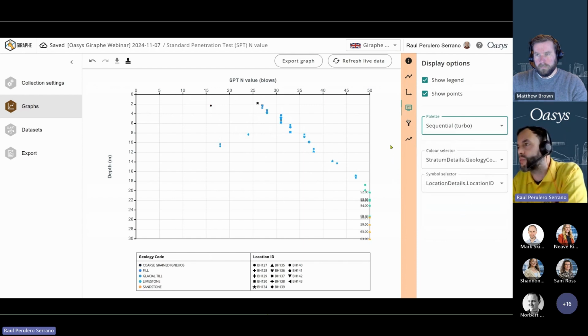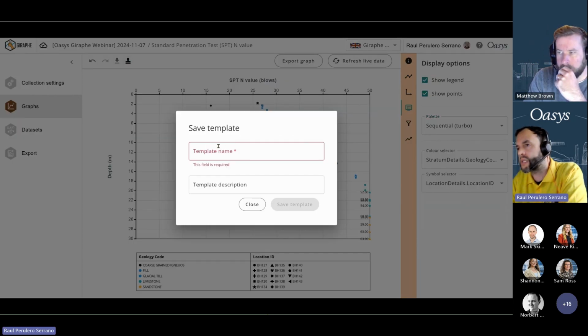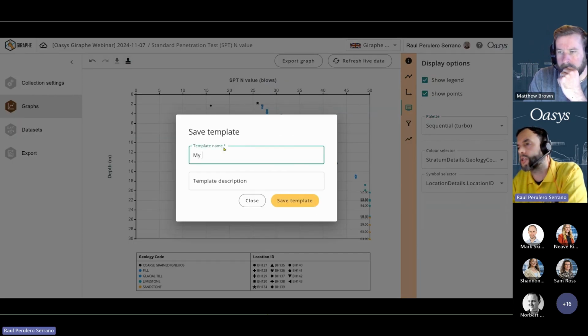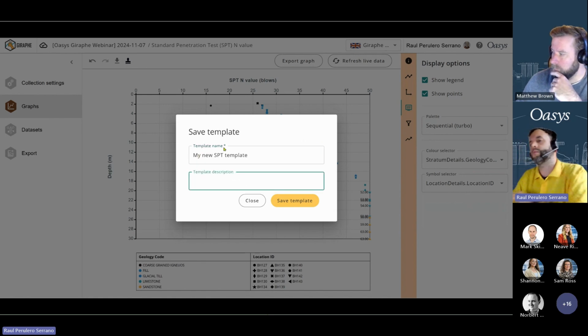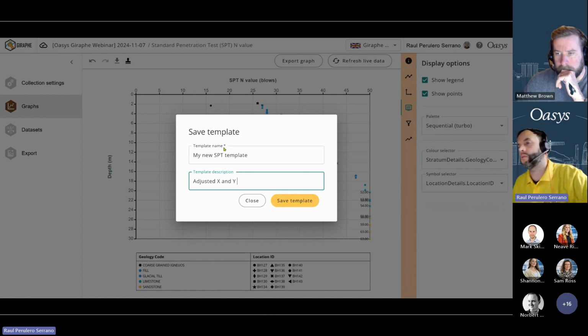I've also changed the color palette, because I see better with that choice of color, which the design team have kindly helped us build in terms of accessibility as well. Close relationship on that too, making sure that we are catering for all abilities and everyone who might want to use Giraphe.